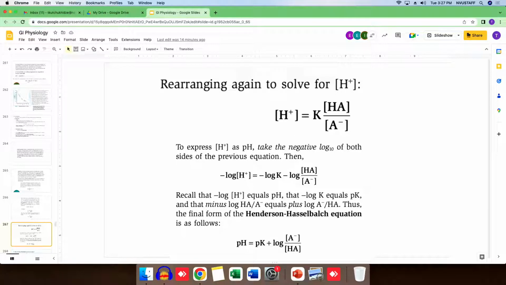If we're taking the logarithm, every part should be taken into the logarithm itself. So minus logarithm of H will be our pH. Minus logarithm of K is our dissociation constant pK. And we are left with the logarithm of HA divided by A. Why is there a plus and a minus? Because when we change these parts, the minus is added, so we had a minus and one more minus is added, the minus becomes our plus, so that's why we have the plus here.